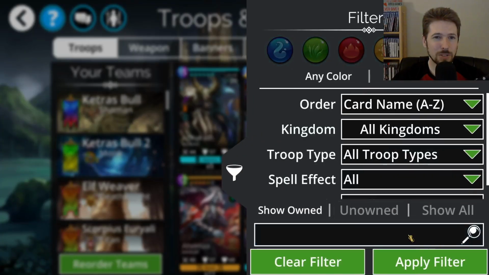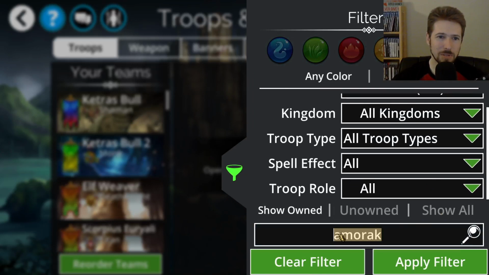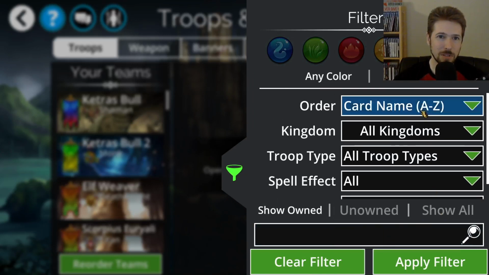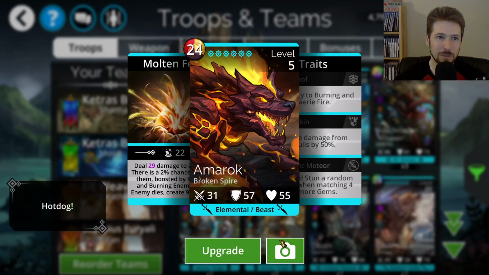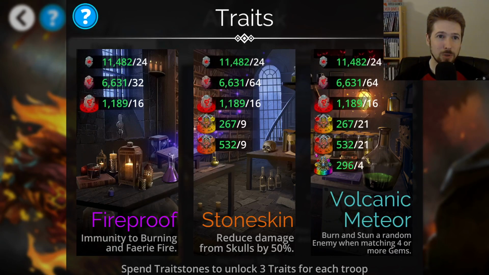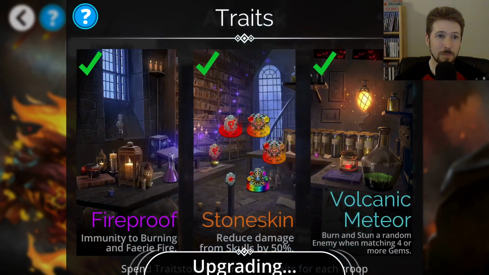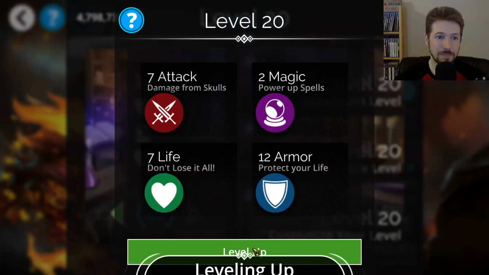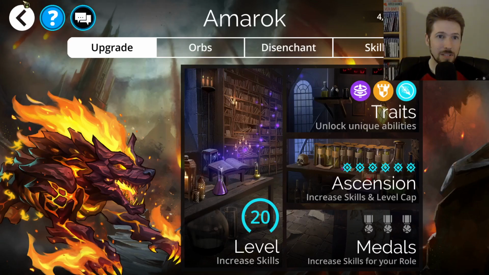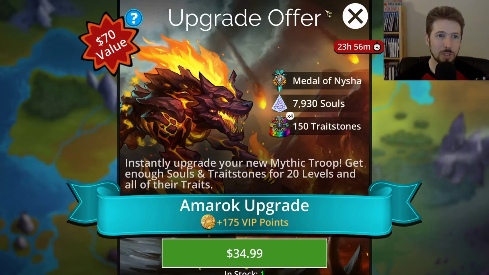I just want to check out this troop here real quick. Amarok. What? Must have misspelled the thing. Alright, I'll just go through and search it. Ah, it's right at the top. Nice. Traits. I'm just going to go ahead and fully trade it. Level this bad boy up. And let me see if I can. Let's do a quick test.